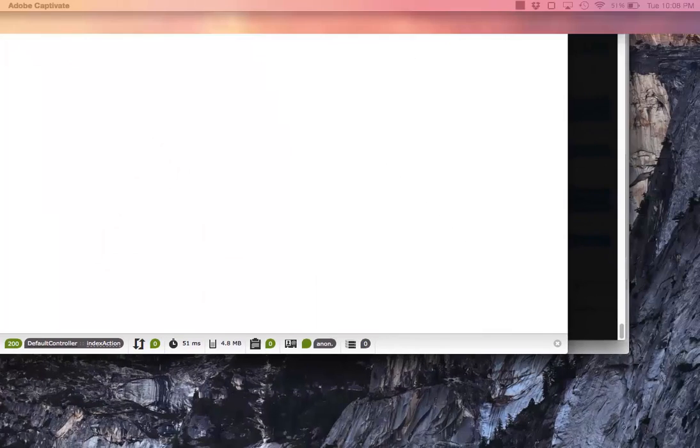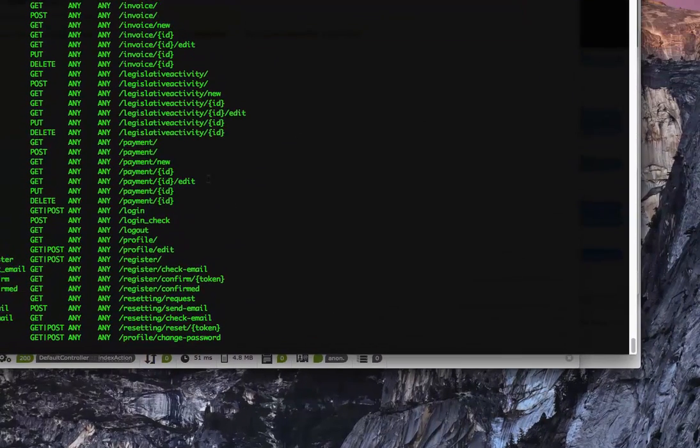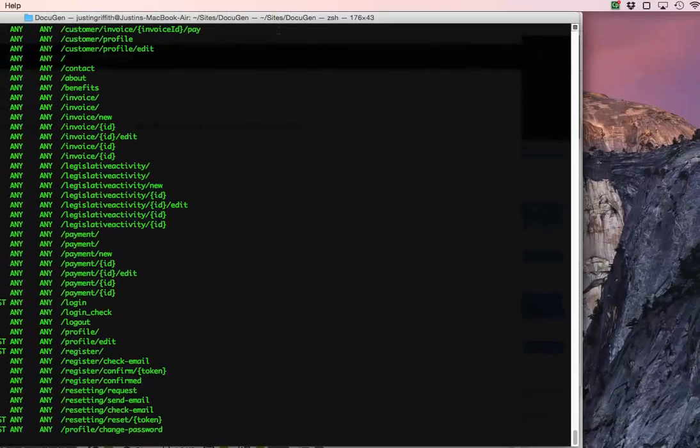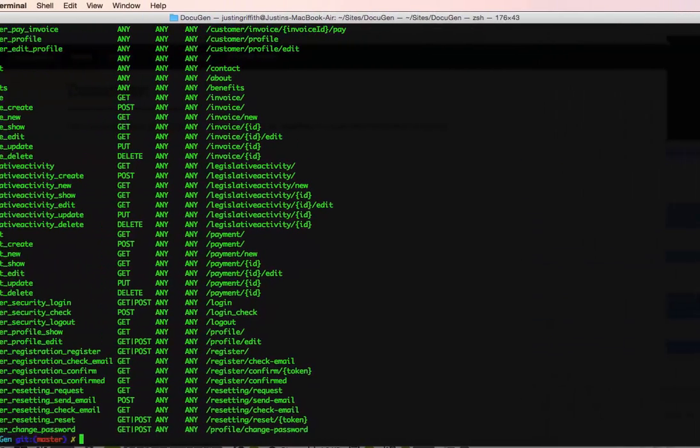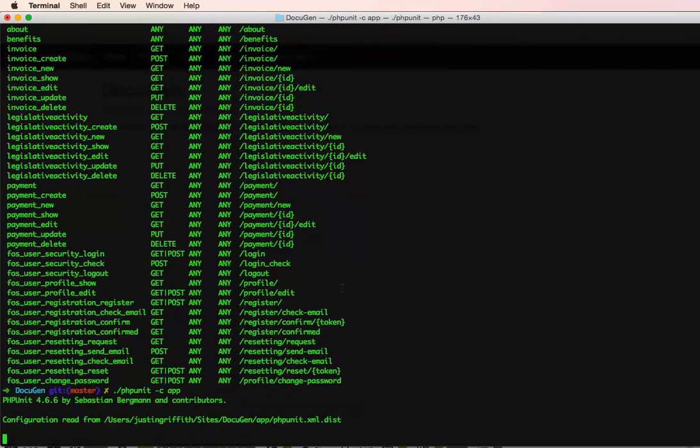Let's see if we can pull this back up. This will work. I'm already in the project files. If I run PHPUnit, we can see PHPUnit run again.